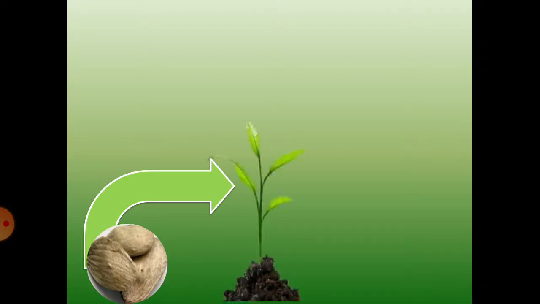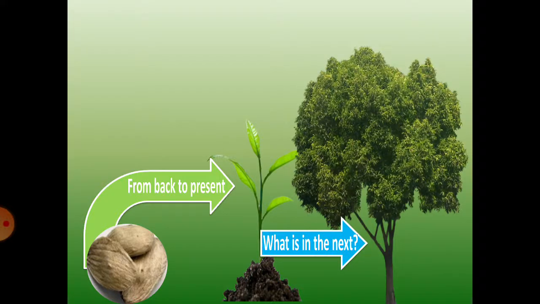Dear students, what do you see in the slide? Can you guess what it is? This is a mango seed, isn't it? Now it's just the rainy season and it is the perfect time for planting trees. This seed will become a tree. From a seed, it becomes a plant, then it becomes a tree. That is called the future. First present, then future.